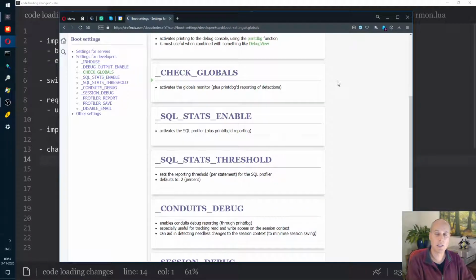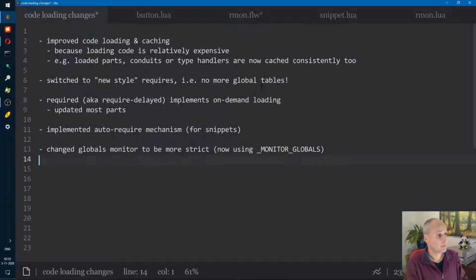It serves the same function, but the implementation is quite different, and it's more strict, and it's much cleaner and more efficient. So I actually decided to rename it and call it monitor globals to distinguish it. Right.